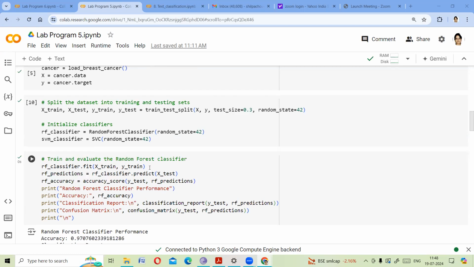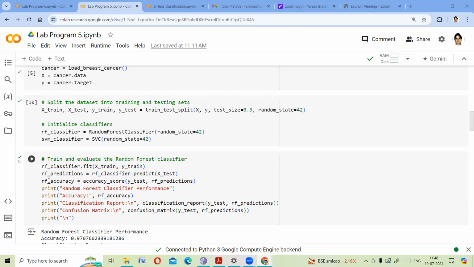Now after building the model, I want to know how my model is performing on the test data. So I have to give the test data. Here I am not giving the label, I am just giving the input feature. You can see the difference: here I gave X train and y train both because I am training my model on data plus label. Now I want to see how well my model has learned. So during testing, we will not give the label, we will just give the data. That's why we have given only X test.